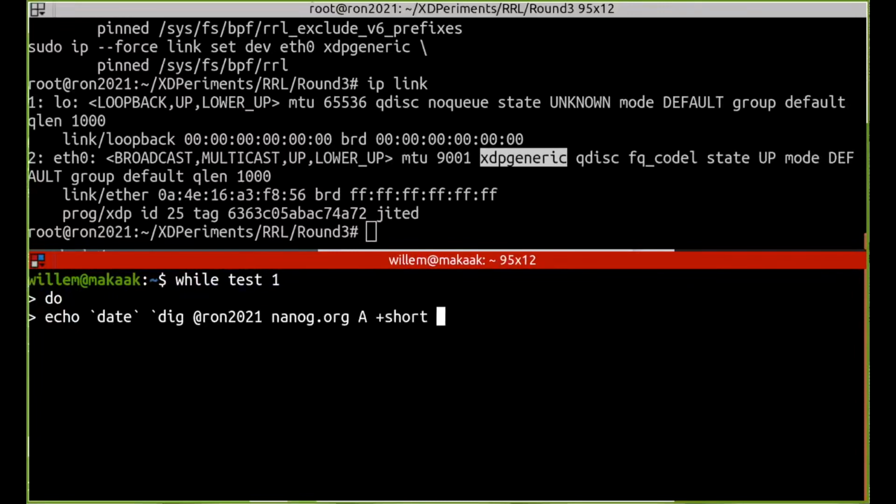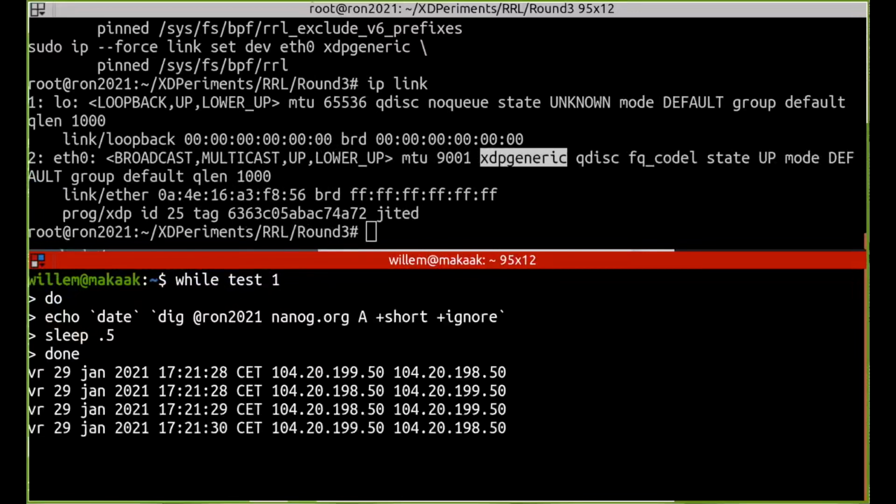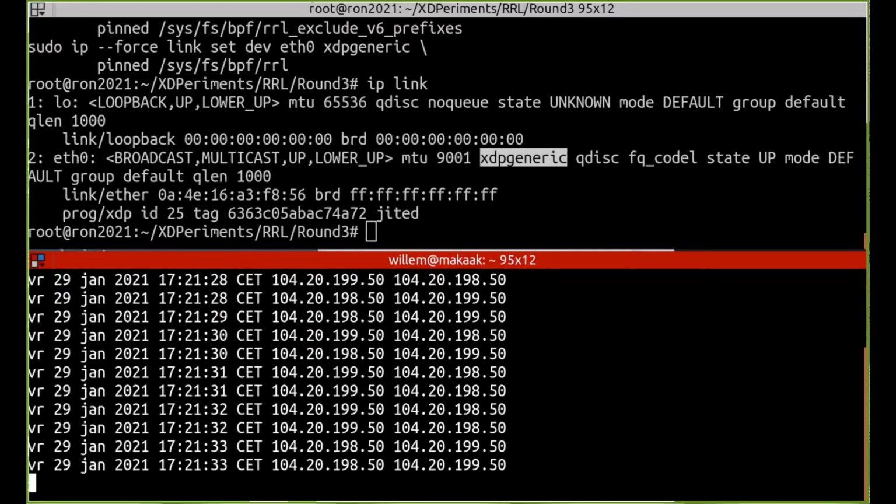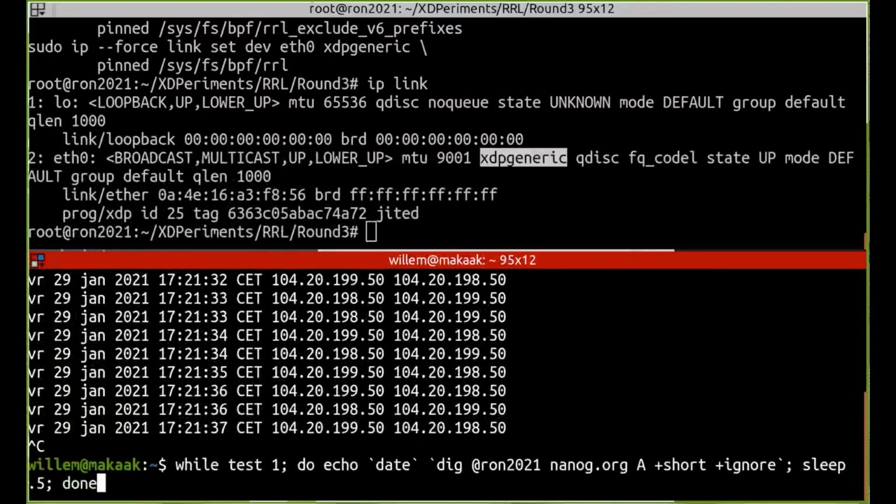Then I want short answers, and also with the ignore flag to dig, I tell dig to not return when the truncate bit is received. Then sleep for half a second, and now we're done. And you see that we now receive the answers. We are not response rate limited because I'm just sending a query once every half second.